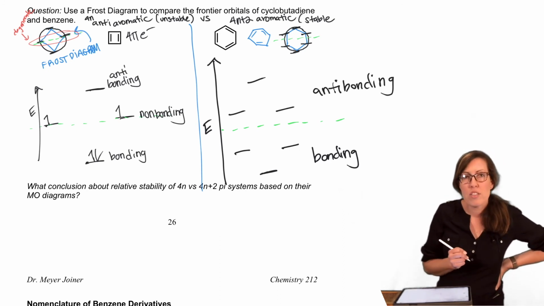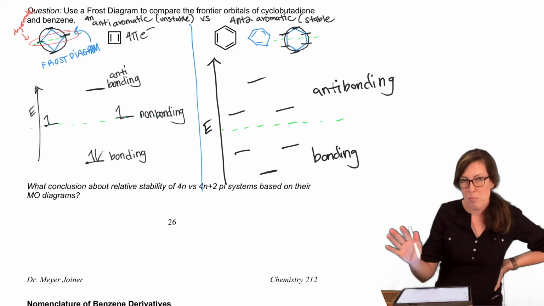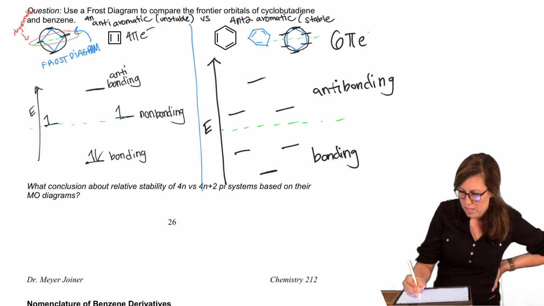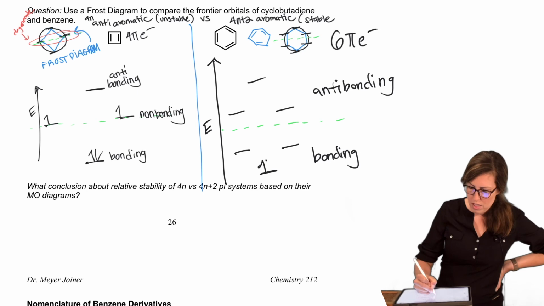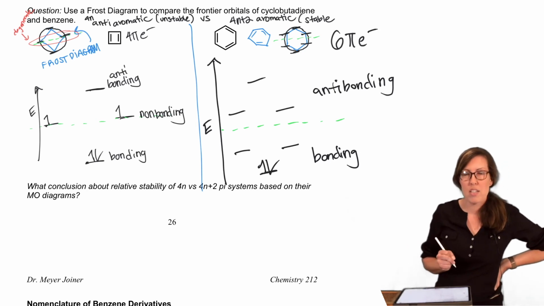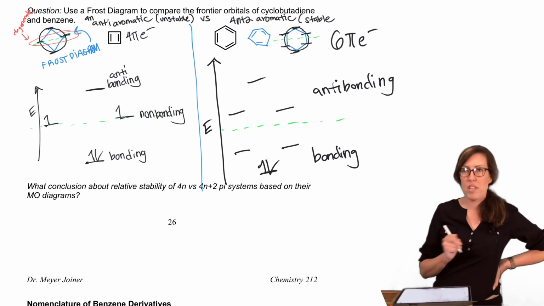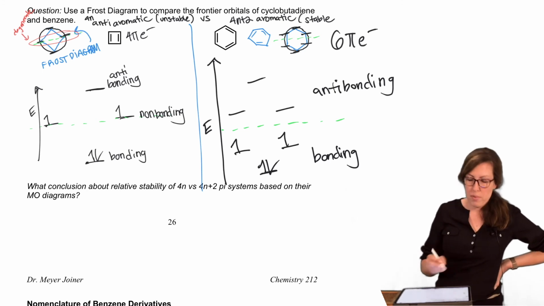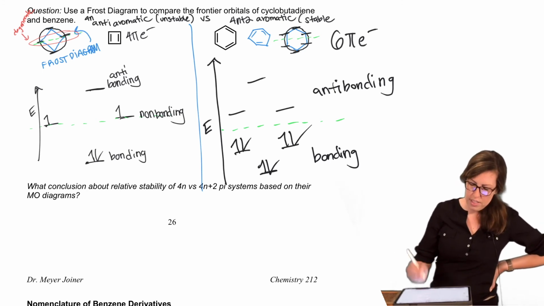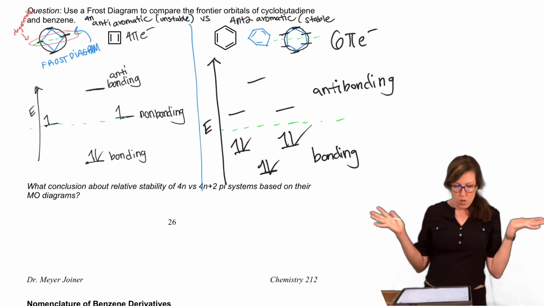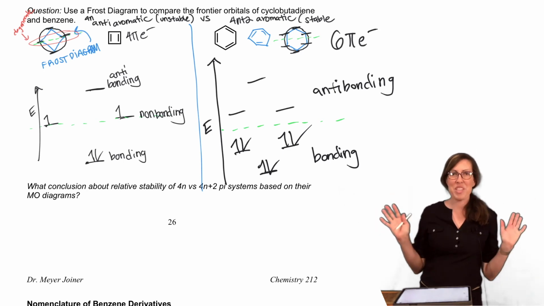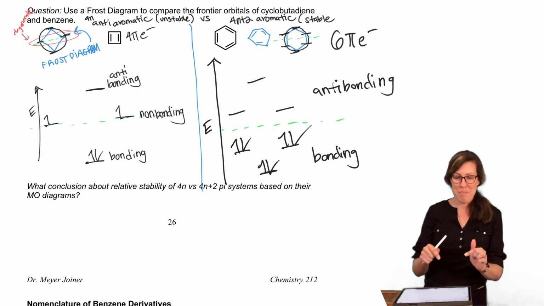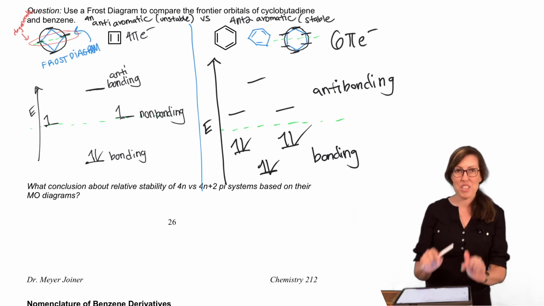How many pi electrons does benzene have? We know this, 6 pi, right? Time to fill it up. Bottom to top, pair degenerate only when it needs to be full. So one on each, but that's 4 pi. We need to do to 6. Whoa, here we go. Take a minute to look at these orbital diagrams. That's the answer. Do we see the answer?